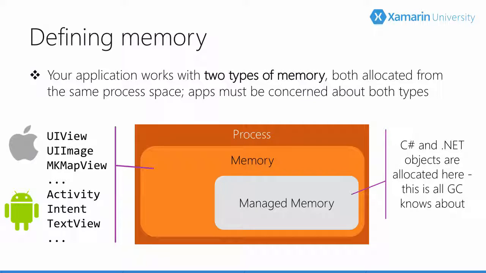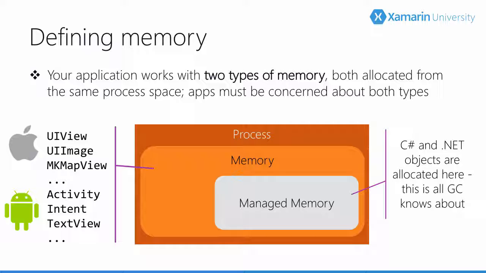But in a Xamarin app or a .NET app, we also have a runtime that does memory allocations for us as well. And this runtime is going to allocate out of a subset of our process memory. So this memory is shared with the process, and the same memory segments that we allocate native objects out of are also used for our managed objects, but this is a controlled region of memory that's specifically managed by either the Mono or the .NET runtime.